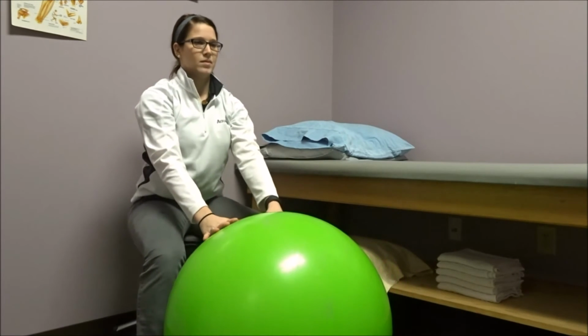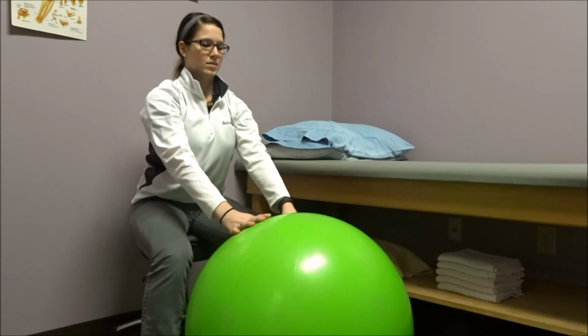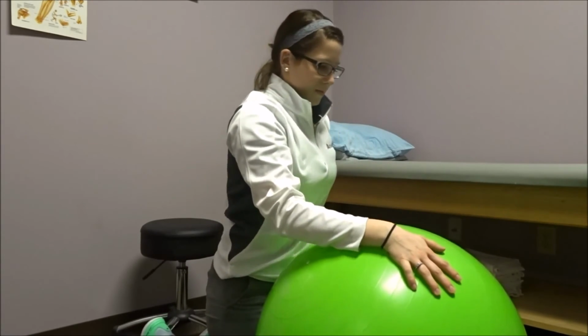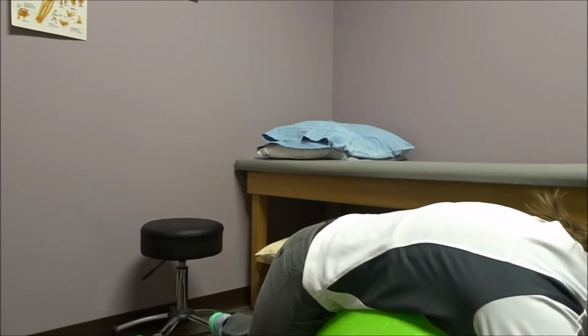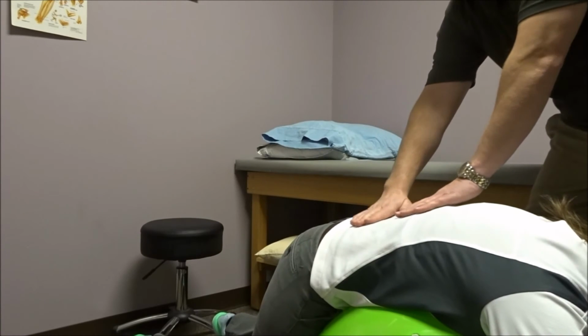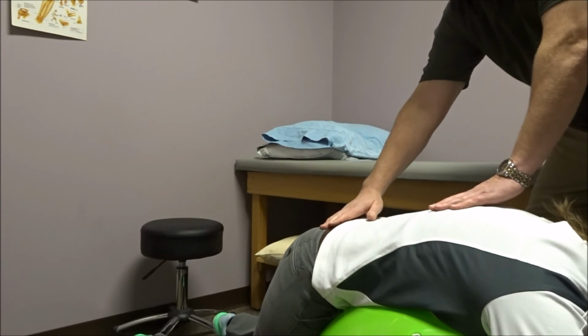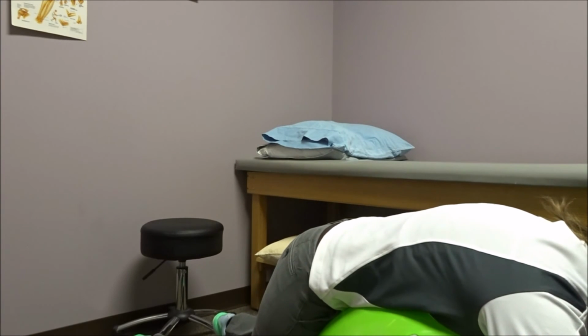Another good stretch that you could use towards the end of your workout is also done in what's called a quadruped position. So you'll be kneeling on the floor. Rachel will then lean over the ball and use the ball to provide a little bit of flexion and distraction of the low back. This is going to stretch the lumbar area, and it's going to give a little bit of an unloading effect across this region, or what some people call traction. This is going to help to loosen up the lumbar paraspinal muscles. It's going to unload some of the lumbar joints, and it's also going to provide a little bit of unloading to the lumbar discs.